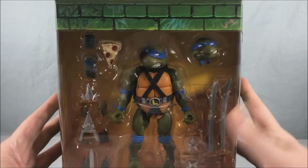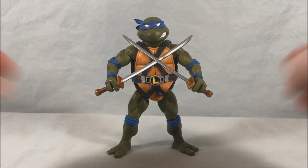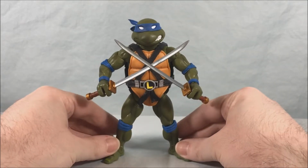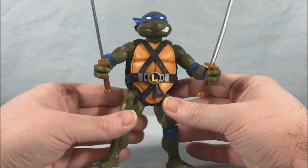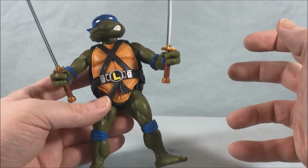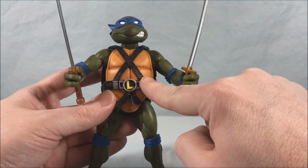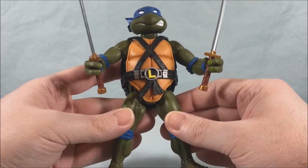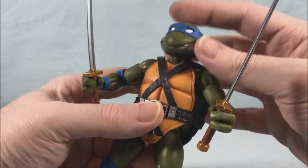I absolutely love it. I'm going to go ahead, get Leonardo out of this box, and we're going to take a closer look. I think this looks absolutely fantastic. They've done a fantastic job of recreating the original Playmates toy, but obviously upscaling it. He looks amazing. The only thing that takes me out of it a little bit is the extra silver on the belt. I don't remember that from the original toy, and it's possible I'm just misremembering it. Definitely, you know, the silver circle around the L, but this little bit on the sides, I don't really remember. It's not a deal breaker by any means. It kind of caught me off guard when I first saw it. I really didn't think that was going to be there. But again, it doesn't matter because they have done a fantastic job.